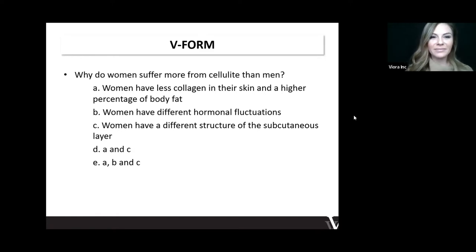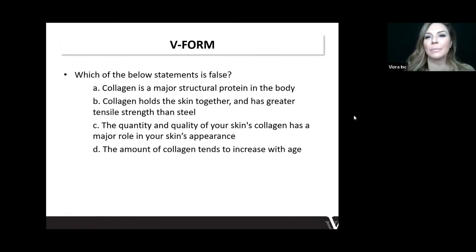Okay, go to the next one. Which of the below statements is false? A, collagen is a major structural protein in the body. So this is not true, right? Collagen is a major structural protein in the body. B, collagen holds the skin together and has greater tensile strength than steel. C, the quantity and quality of your skin's collagen has a major role in your skin's appearance. D, the amount of collagen tends to increase with age. So which one of all four of those is a false statement?